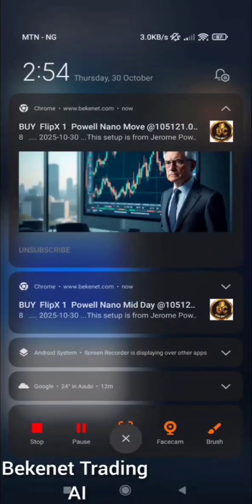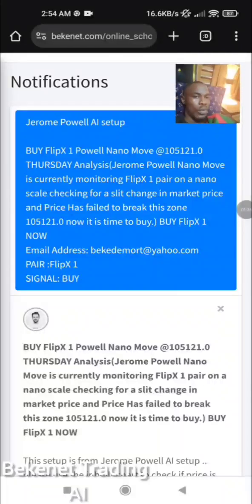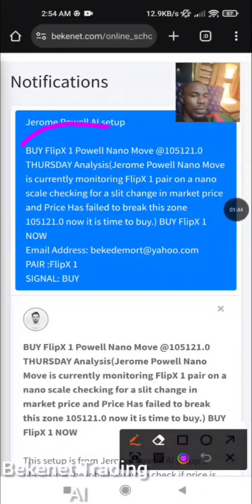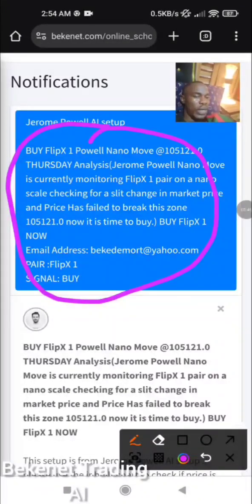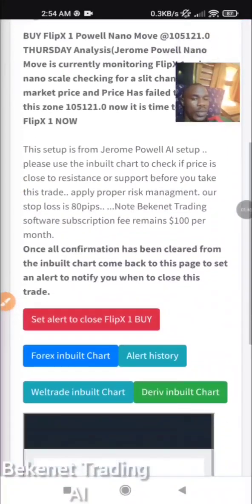All you need to do, as you can see this man here, look at the image. The setup does not matter, but so long as you see power, just click it. I'm going to click it and it will take me to a different page. Very simple. What I'm going to do is not going to take me up to 3 minutes. It will give you the analysis of what the AI saw that made it tell you to buy. Then once you're done with the reading, you just come down.